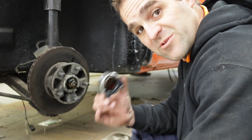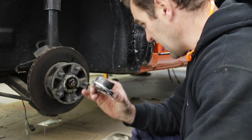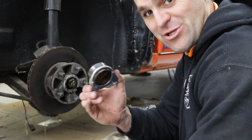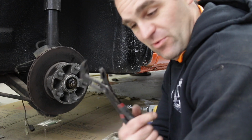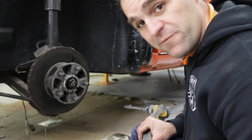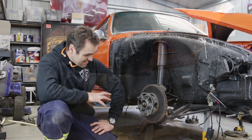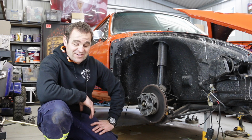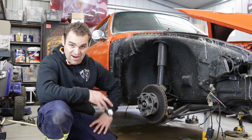I really didn't think I was going to get it for a minute there, but finally I got it off. I needed a crazy amount of pressure to get it off. There was no way I was getting it off without this massive long jimmy bar and a lot of force. I finally managed to get it off. That was a pig. The dust caps are off, and unfortunately that means I've run out of time to do anything else this week after all this running around and craziness.